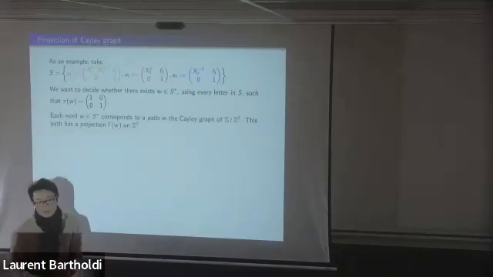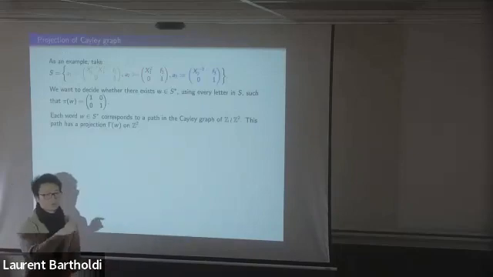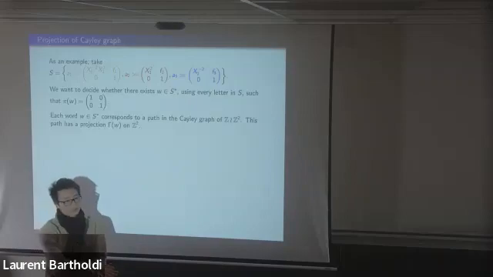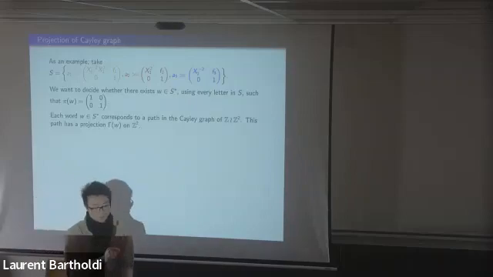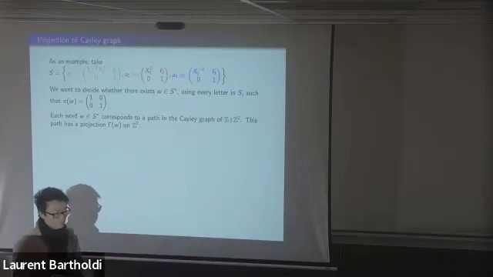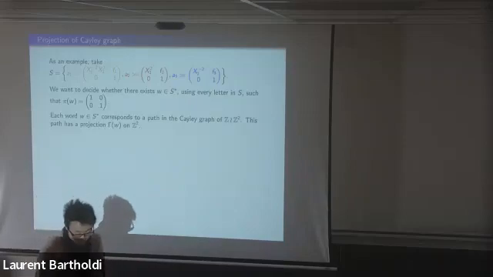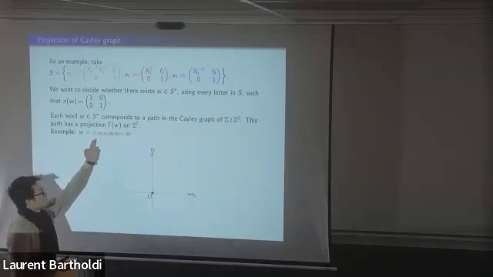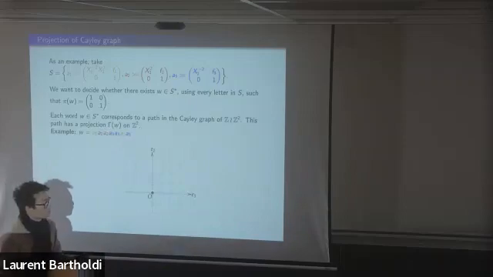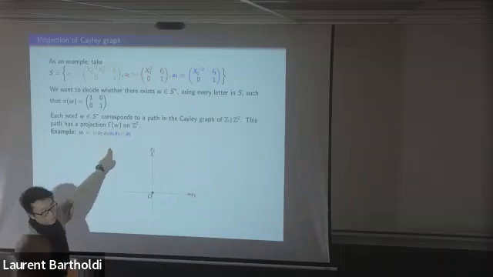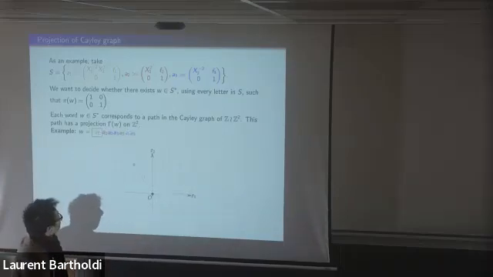Every word corresponds to a path in the Cayley graph of Z squared, and you can project this Cayley graph to Z2 by just considering the abelianization, so the exponent on the upper left corner. So in order to get a cycle in the original Cayley graph, you would, of course, want a cycle in the projection as well. So let's start with a cycle in the projection. Let's say with this word, then we consider the path in the Cayley graph corresponding to this word projected on Z2. We start with A1.